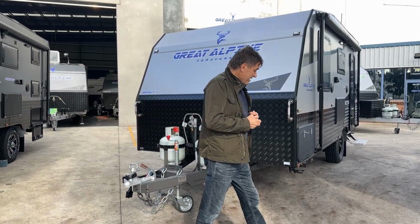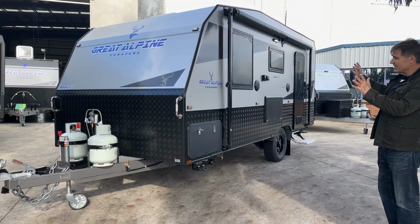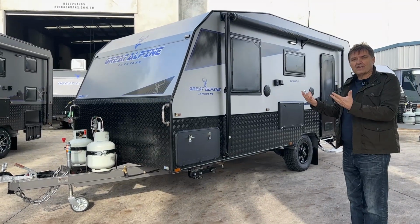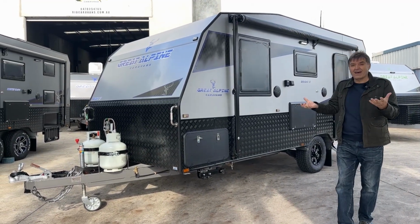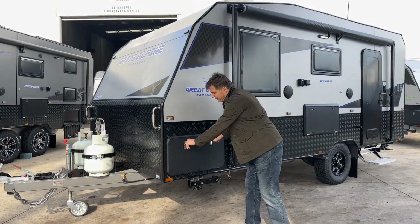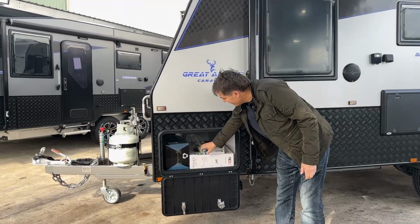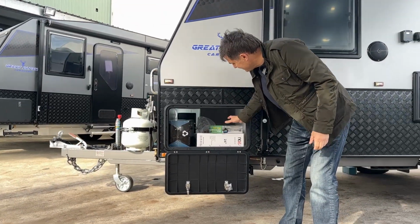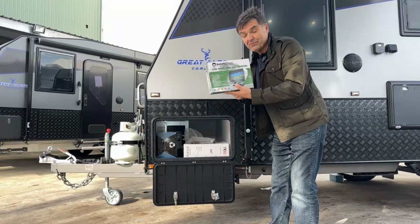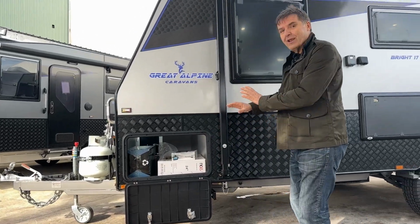If you come to the side here, you can see this is aluminium clad caravan. It's a striking grey, well insulated, and as far as the frame, the structure of the caravan goes, you have a choice of either aluminium or wood. A tunnel boot here, and if I open this, you can see that every Great Alpine caravan comes with a jack, the TV's in here, the wheel spanner, wheel brace, or whatever you call it, a reversing camera screen to go in your car. So that's all packaged away for you, ready to go.